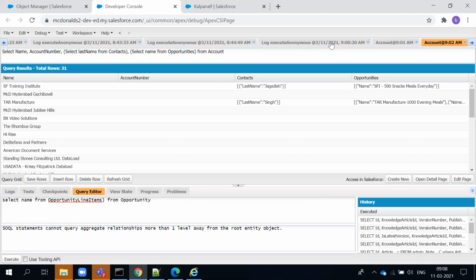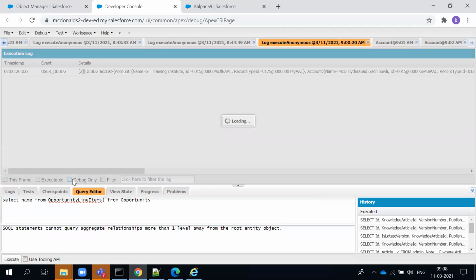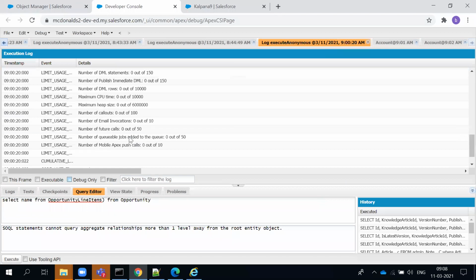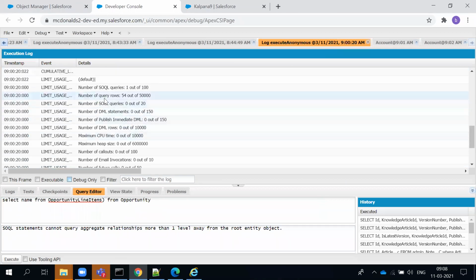If you look at the debug log, it would tell you here the number of query rows. 50,000 records is the maximum you can query. I mean, the returned results can have 50,000 records. So what if you're returning more than 50,000? Account is fine. Let's say we have 2,000, and each account has their individual opportunities, let's say 50 opportunities each. So a huge count comes in.